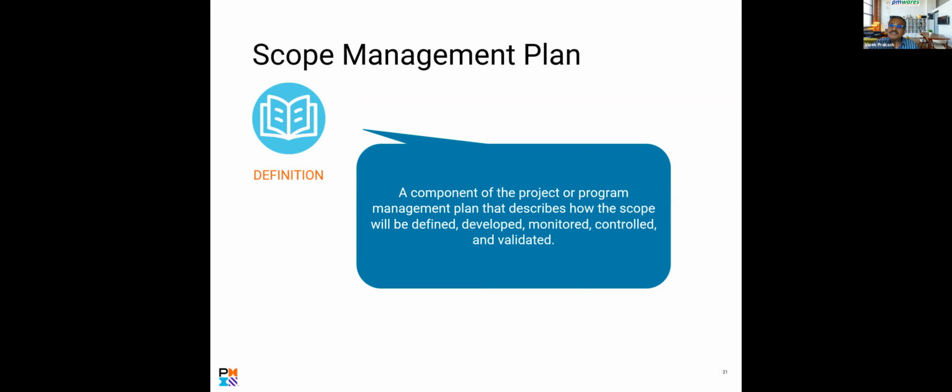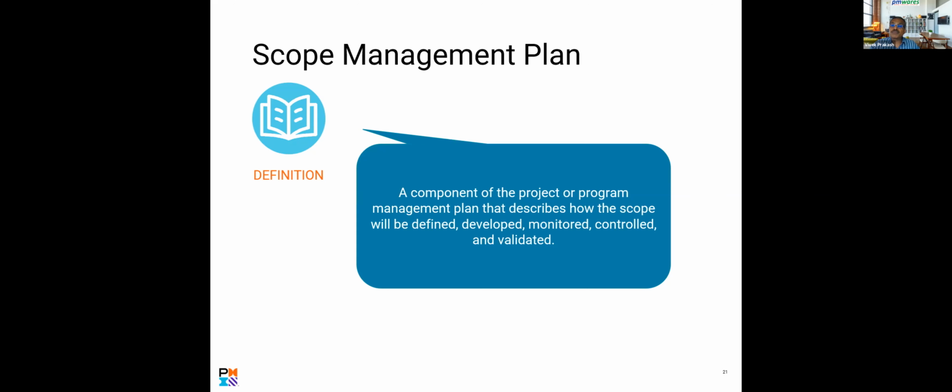Suppose I have not defined this, and schedule variance has gone to 5%. Should I take action or not? I don't know. So I should define in the schedule management plan that my threshold is plus or minus 5%. If it is within 5%, I need not take action because it is within threshold. Going beyond 5%, I am going to take action. So I have defined my threshold and how I will produce my schedule.